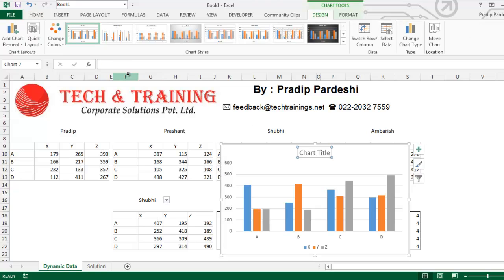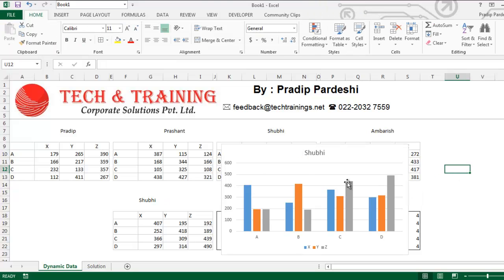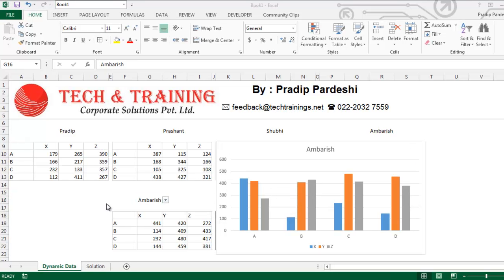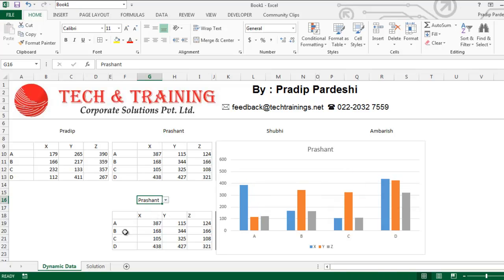What I can do is type equal to this cell and press enter. So now whenever we change the data source, this also changes. After doing all these things, if I select any other person, the chart changes as well as the data changes. This was the video to learn dynamic data as well as dynamic chart.